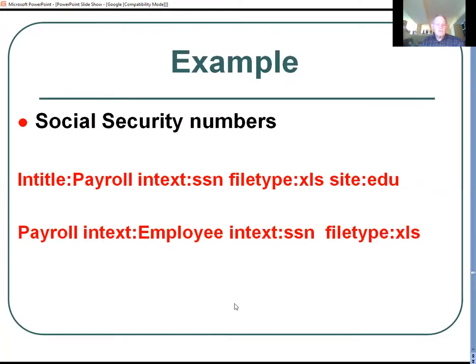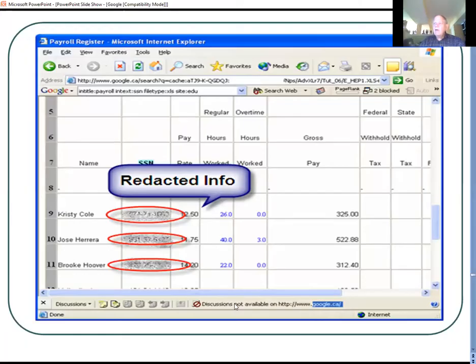Social Security numbers. Nobody likes to have their Social Security number out there, but they're there. If we use in title payroll, we use in text Social Security number, we use an Excel spreadsheet, and our site again is education, we search and we find something like this. It actually has the person's name, has their Social Security number, which I have redacted for this purpose.